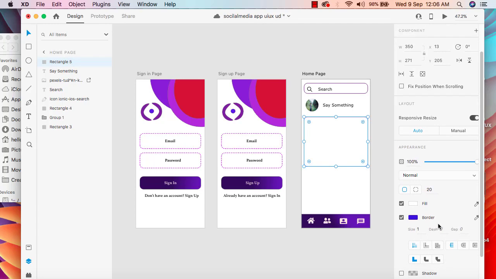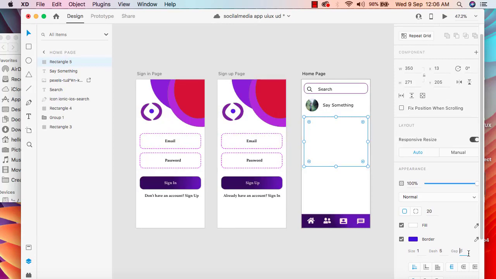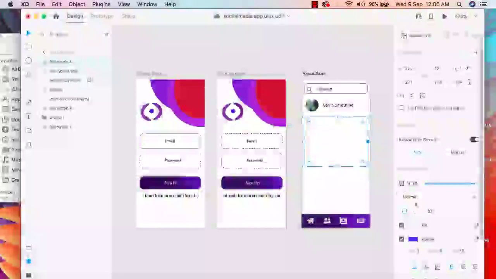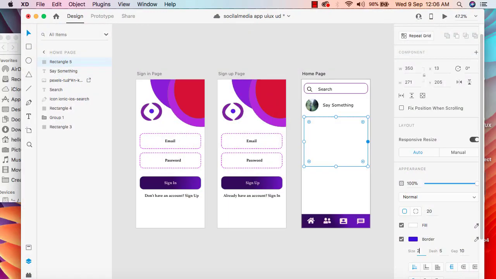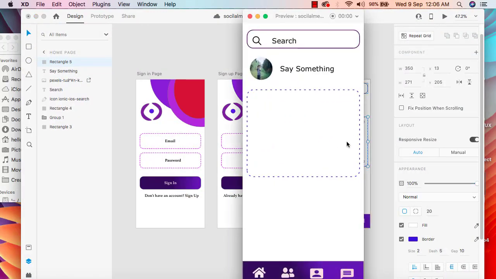And for the border, I would love to add a dash border here, and also the gap is going to be 10. And if I run it, here you go, we can see the border, and I'm gonna increase the border size from 1 to 2, and then we are here.